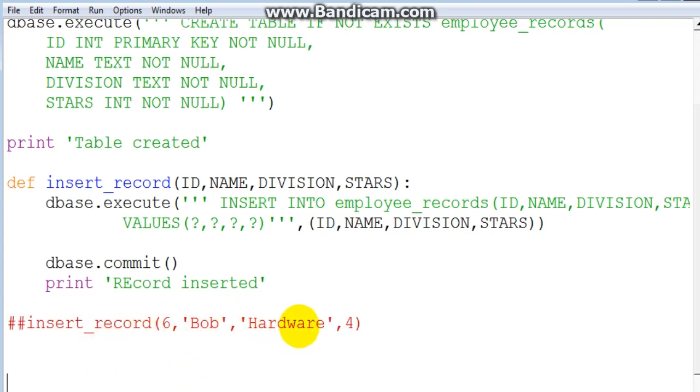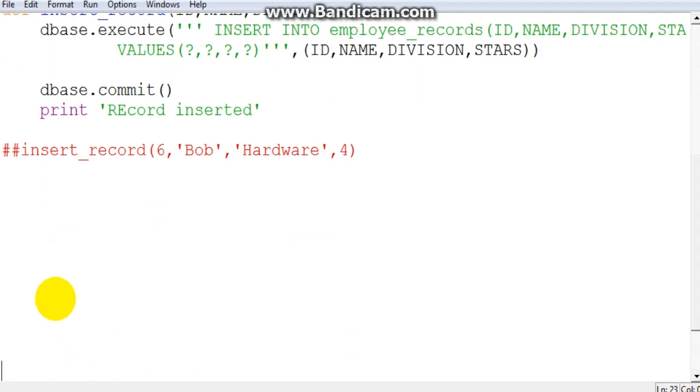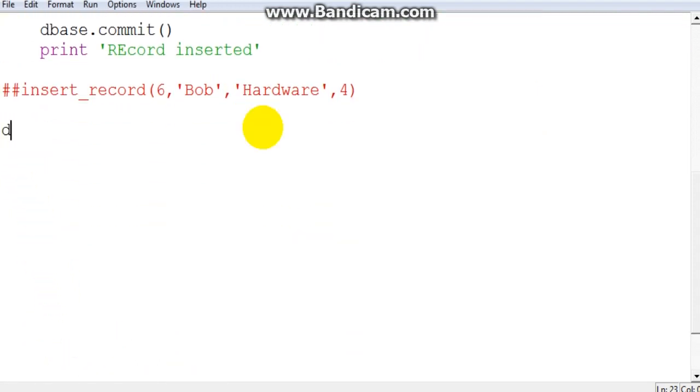Now we can write a new function that will be able to display our data. Let me make some space and put some white space up here. There. So we can just say define read data. Not a very good name, but it will get us working for this one. In read data, what we need to do is create an object that will hold our data. So we can say data is equal to dbase dot execute.